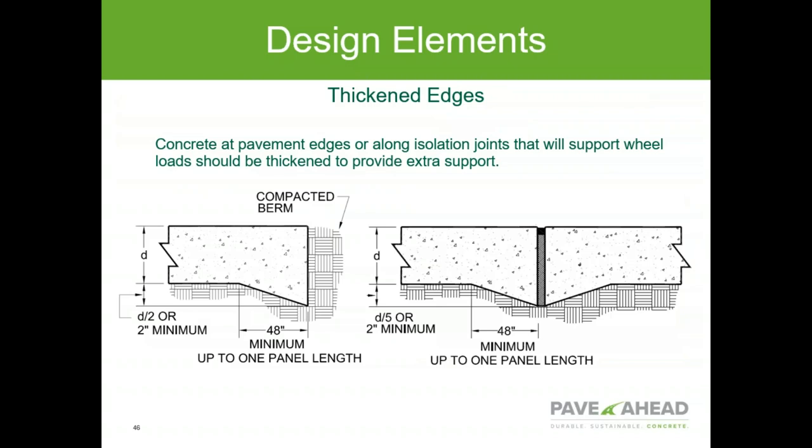This is the thickened edge detail. In this scenario, we have a free edge on the left-hand side. As I mentioned earlier, as vehicles wander closer to that edge of the pavement, stresses go up — therefore you need a thicker pavement to handle those stresses. By transitioning into a thicker pavement at the thickened edge, it provides additional support for the wheel load. Here is an isolation joint detail in a light duty application — instead of keeping it flat on the bottom, we've transitioned, which provides more structural integrity to the section by putting more concrete on that edge. There is no load transfer across the isolation joint as drawn.